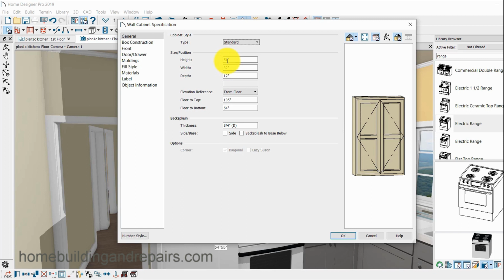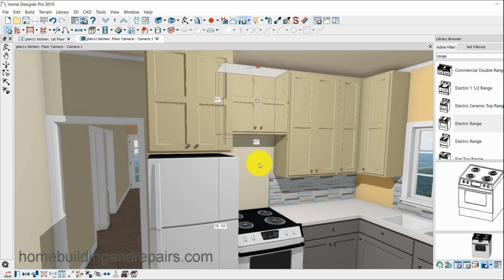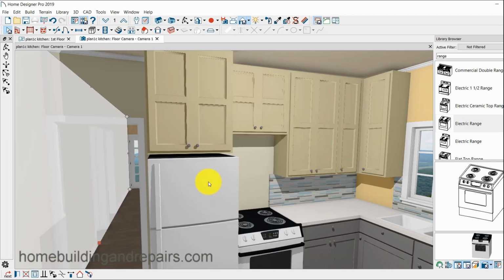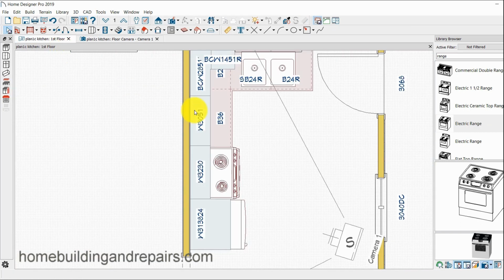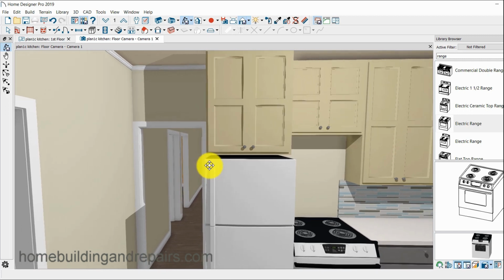Pull up the same measurements. The height is what we're going to need to change. And let's just change it to 30 inches. I'm going to have to change the height on it. I don't know if I can drag this up to click it in. Looks like I can. Done. Okay, quit that. Let's go back to the floor plan. Now let's go click on this and go back to this. So here we got some room here in our kitchen.